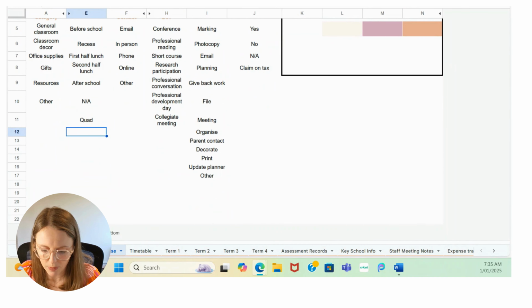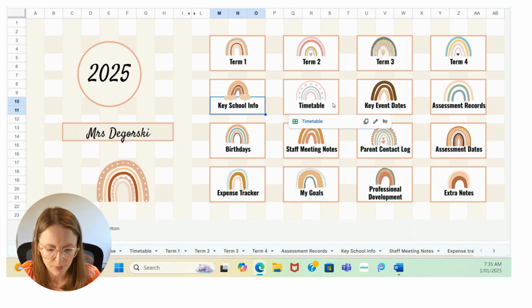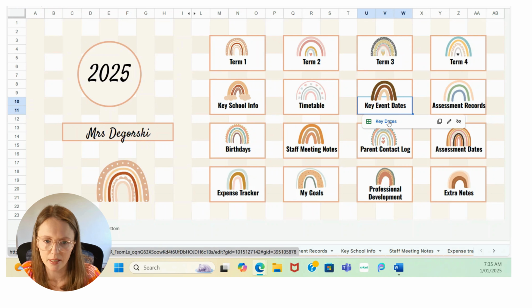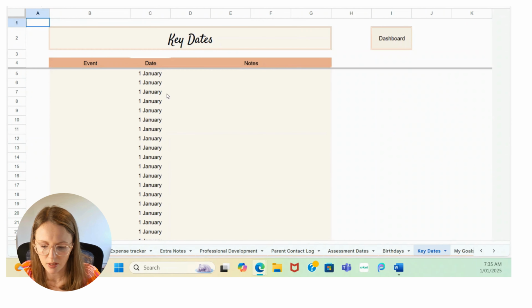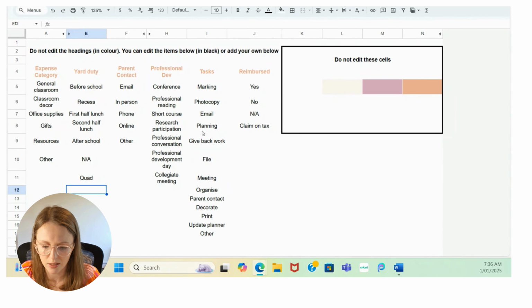Okay. When we're back in our dashboard, we've gone through the timetable. I would also just say with any of these, if something you want to hide rather than delete. So if you're in here and you say, oh, I don't need a particular column, rather than deleting it, just hide. You can either make them smaller or you can hide the actual cells themselves. Sometimes though, if you hide cells like in the customize section, they then won't work in the other section. So best to leave the customize section alone, except for editing the different options here underneath the colored sections.